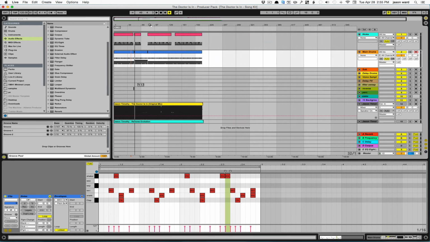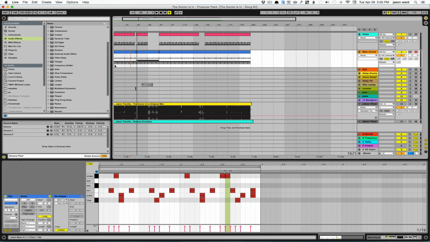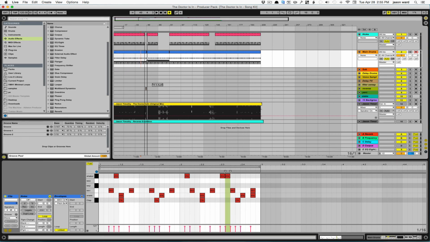But I hope that, just in this real quick, like around 5-minute session, you get the idea of how you can immediately start working what would normally just be like an 8-bar loop or something into a full structure, just by kind of borrowing structure from another track and then building around that.